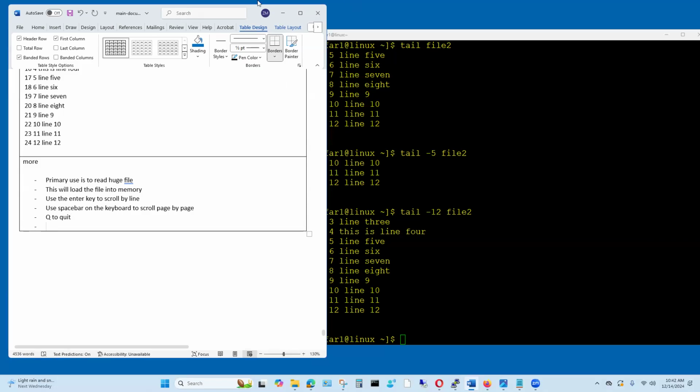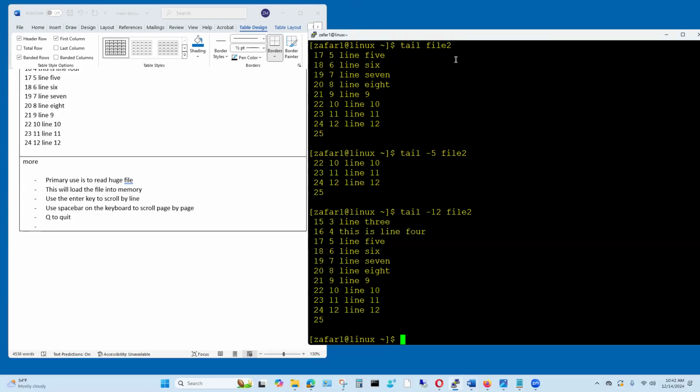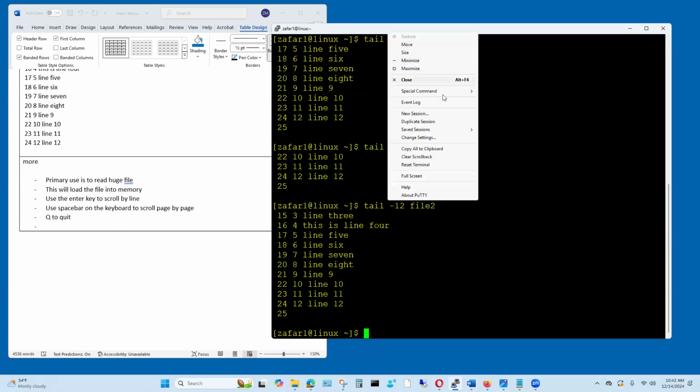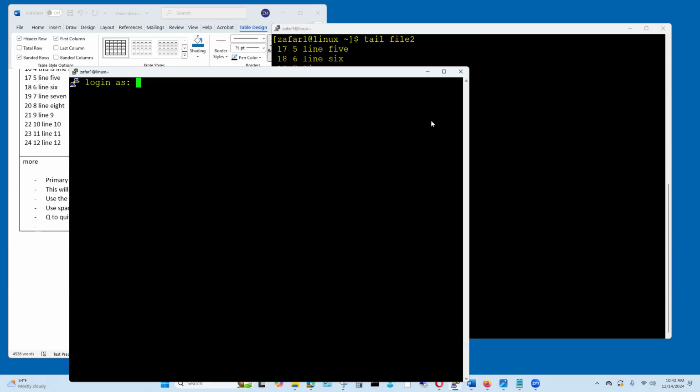So let me bring in one file here. All right, let me go in here. Let me duplicate, let me log in as root.